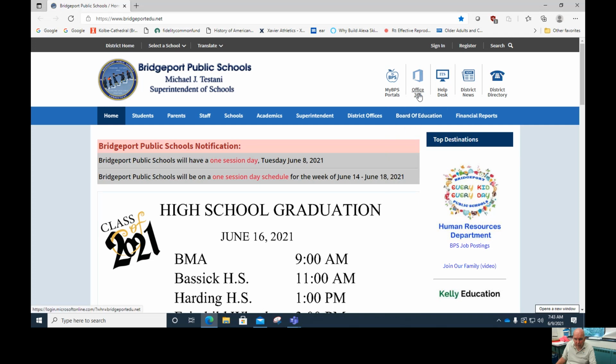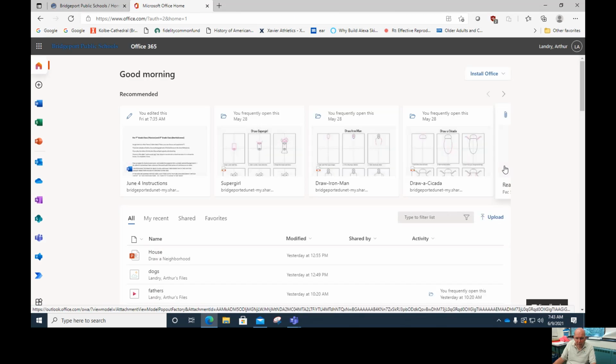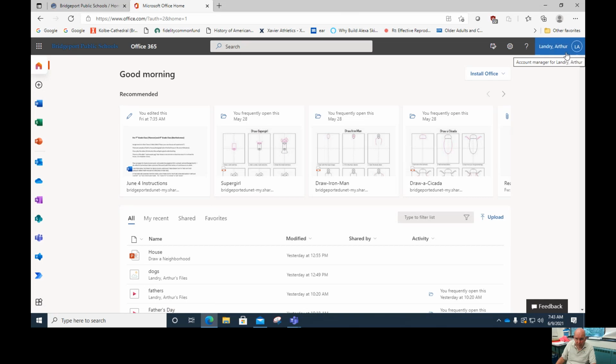So I'd like you to think of this. Press right here on your main page, Office 365. You have incredible capabilities here, and some of the students use them, but I think you could use them a lot more. So let's take a look at this. If you look here, it says good morning. It has my name up here, like it'll have your name there. That happens to be my student ID. We won't worry about anything else there.